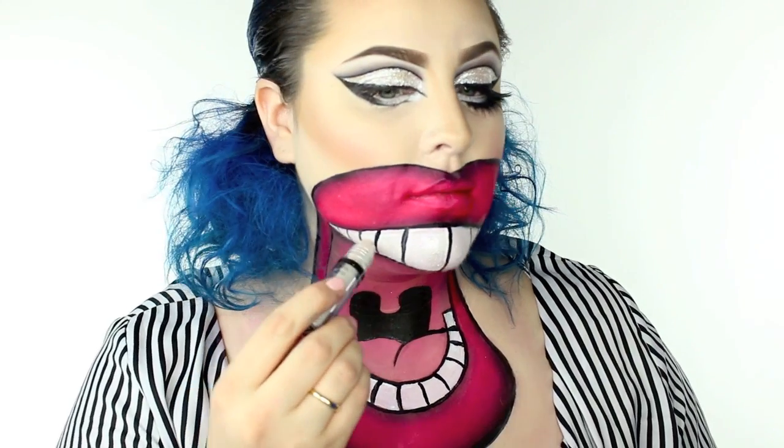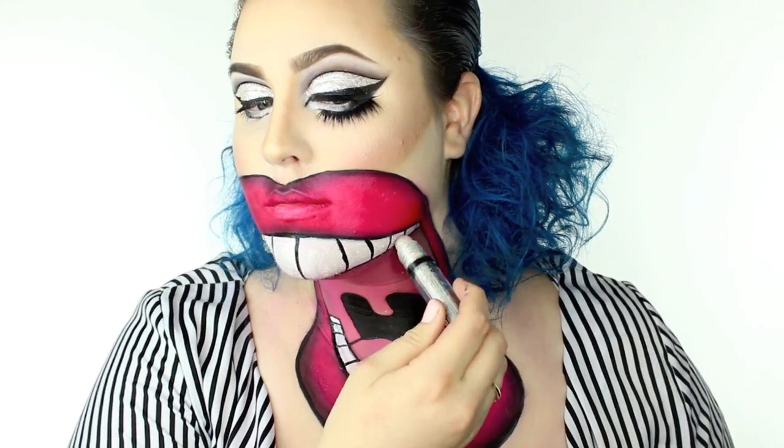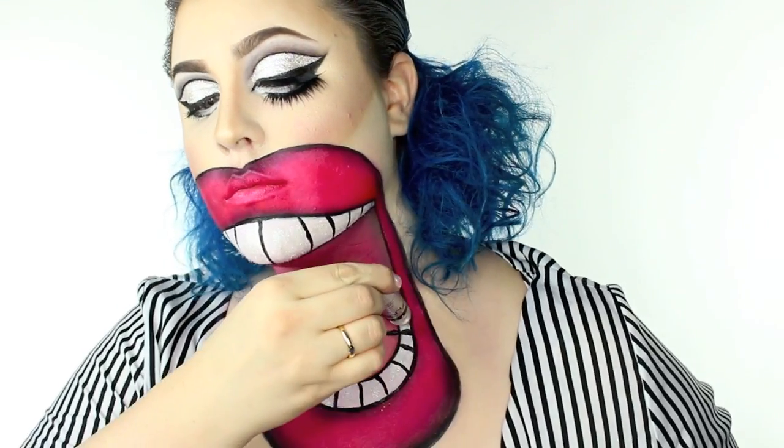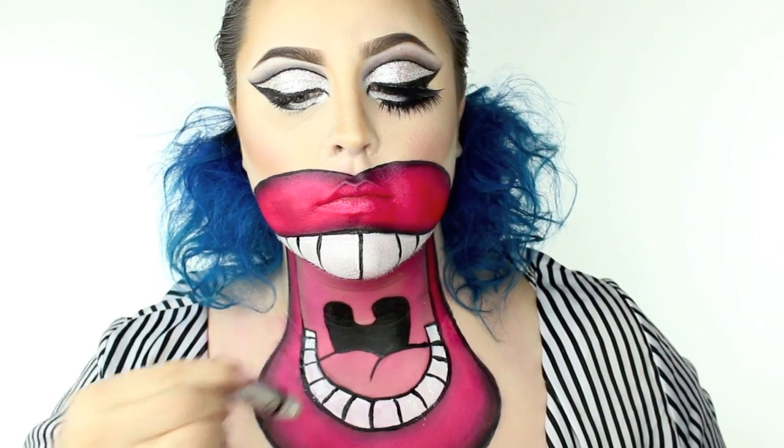And because I love glitter, I'm using this roll-on shimmer in platinum. I added that on every tooth and I'm not sure if it picks up as much on camera, but in real life the teeth were shining, they were glowing — literally the brightest smile in the whole world.